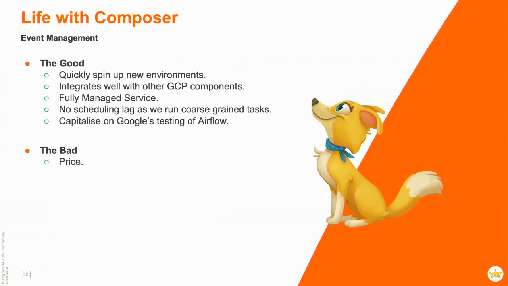I mean, this is obviously subjective, but for those who haven't used Composer, when you create a Composer environment, you have a minimum of 3 nodes. So if you have an environment that's not really heavily used, maybe it's for some testing purposes, or in our case, maybe for a small game, this may work out quite expensive. Even a minimal 3-node cluster, you're looking at around $400 a month. That's true even if you had one DAG that ran once a month that ran for 10 seconds.